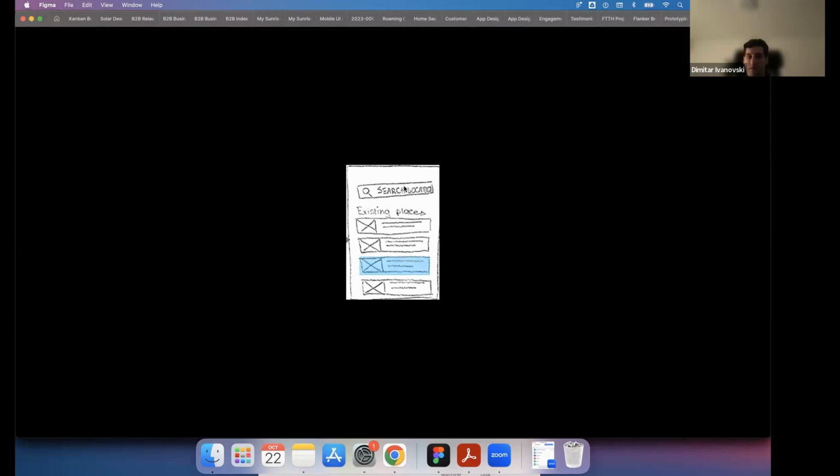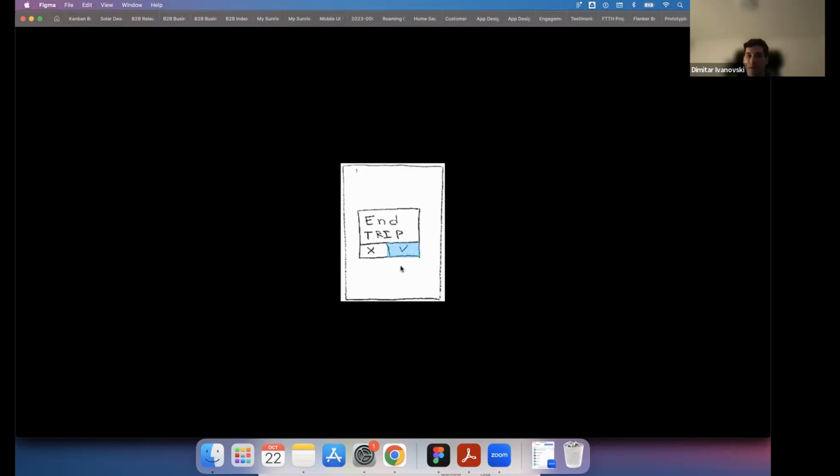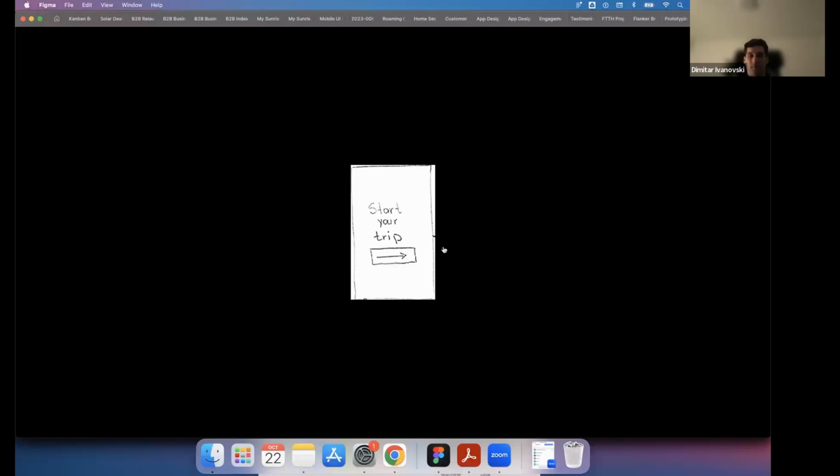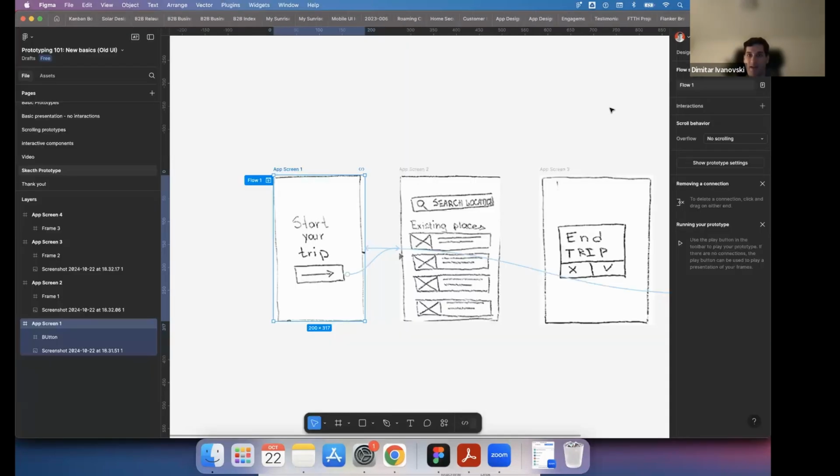The only option that I can click is here. I click, I end up at screen number 3. Here on screen number 3, I can see that I can click on this button here. I move to this screen, which is actually an image. It's not a sketch or anything. And then I will move to the last screen here.